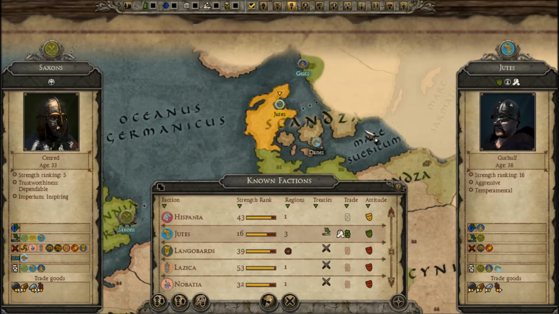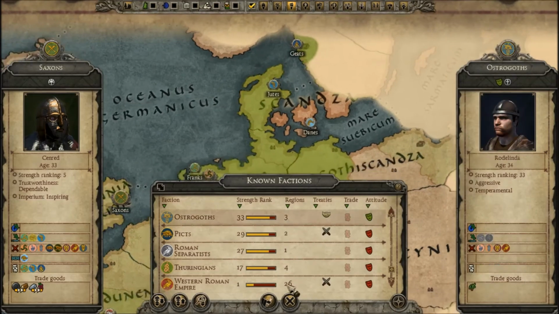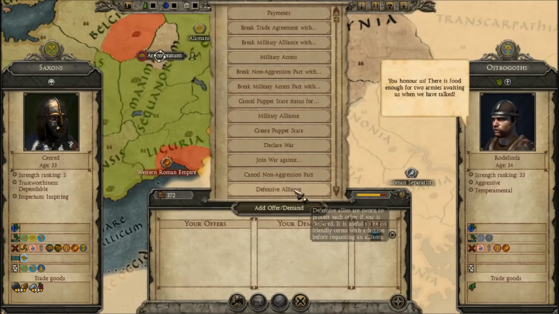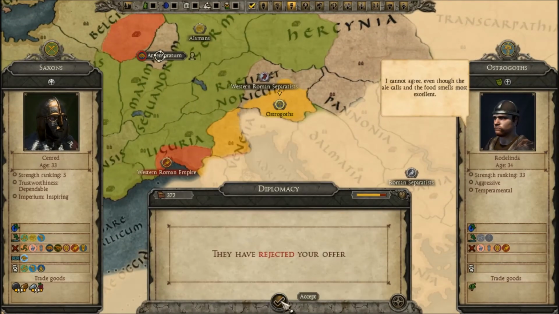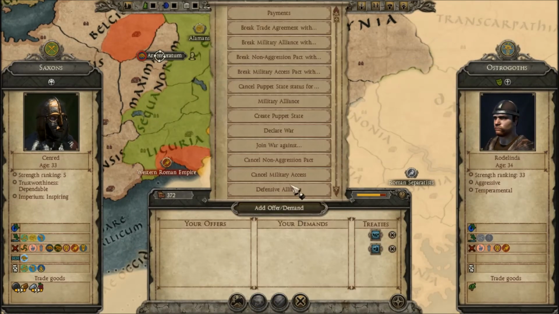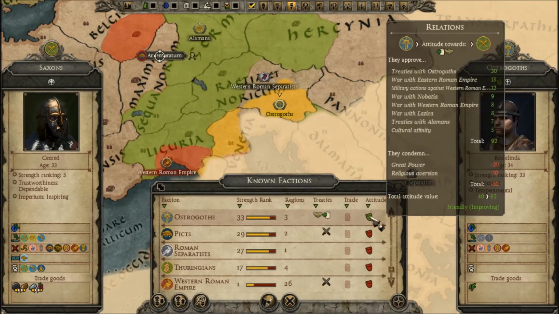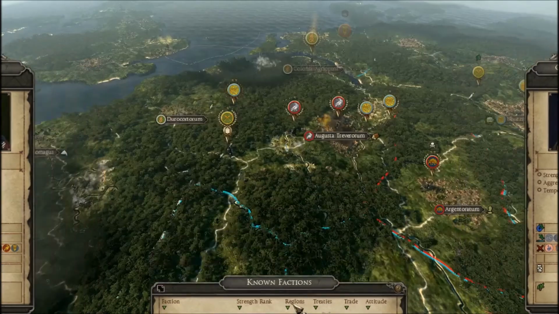The Utes are going to be a problem for us moving forward because they are allies with the Geats as well, who are shaping up to be our next big enemy. So I don't know how that'll play out. Ostrogoths, will you give me like a defensive alliance? Perhaps? No? Military access? Perhaps? Yes. Okay. We might be able to parlay that into a defensive alliance later, so we'll just let that marinate for a bit.